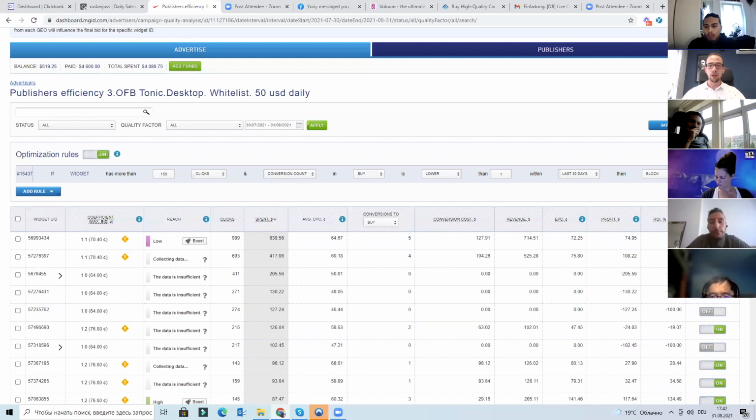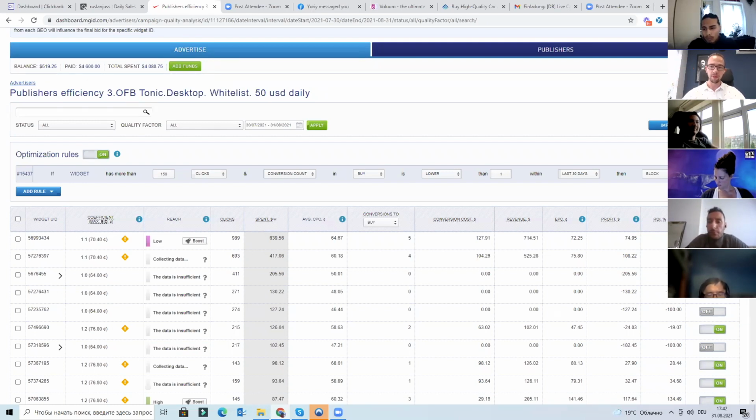So let's see, my CPA rule is 100, okay? So you get 1 conversion until 100. As soon as you have acquired 1 conversion, now the spend can go up to 180. Then if you acquire another conversion, the spend can go up to 260. Because if the CPA is fixed, the revenue also goes up.